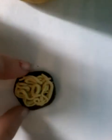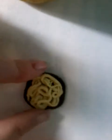Okay, so I've placed my noodles on. These are kind of thick noodles, but you can make them as thin or thick as you want. And now it's time for the sauce. I have both colors of red here, and I'm just going to mix them together. I don't want to completely mix them together. Now we're going to roll it out. Okay, so now that it's rolled out, I want to just cut it in kind of a blob shape. Just like that. And then we're going to take the extra and roll it into a noodle.